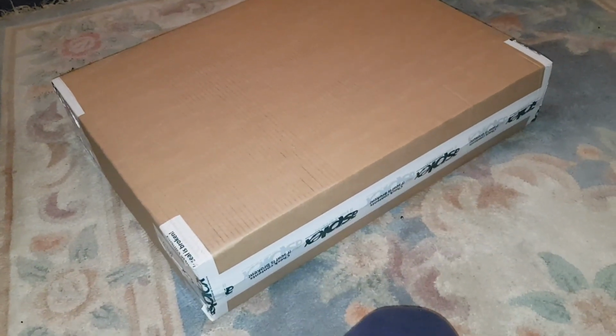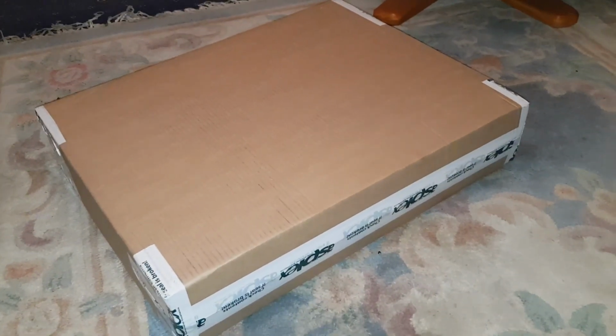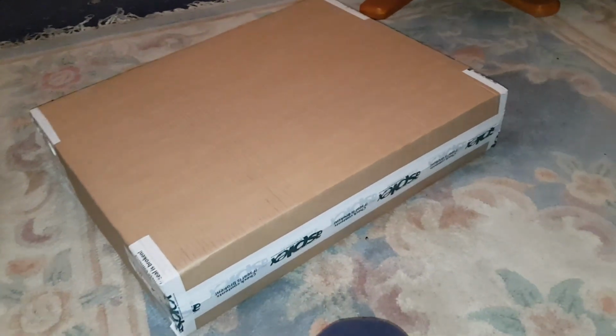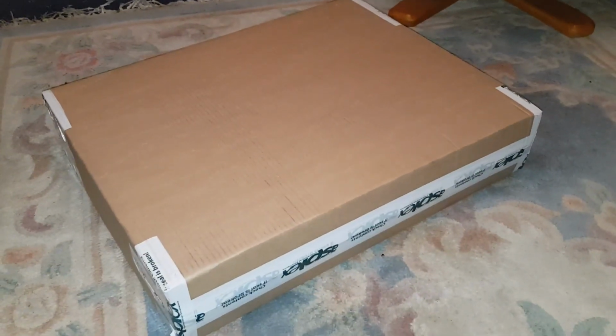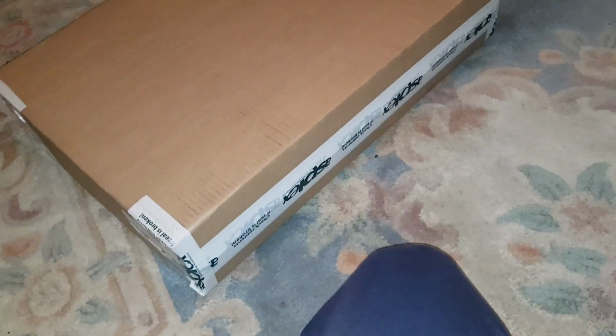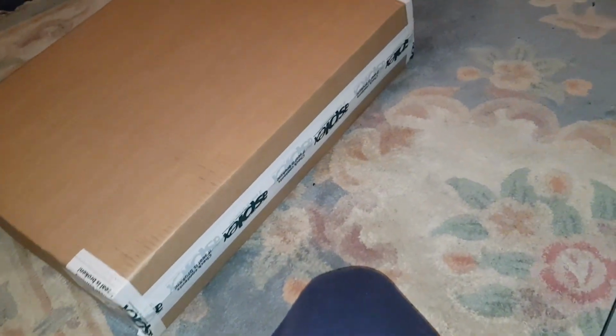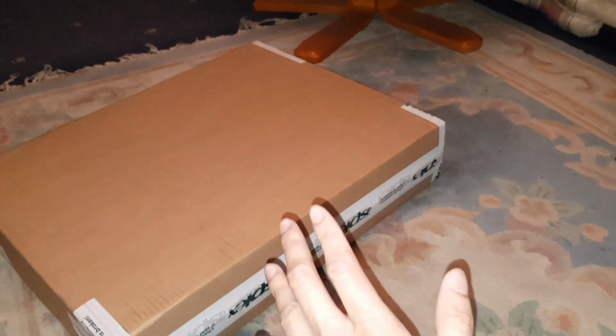Today I'm going to be unboxing for you the Acer Nitro 5 gaming laptop. The exact model number is AN515-54. This is a black version. I'm upgrading because my other laptop is falling apart basically. I've got it here with me today, so have a look. And that specs is much better for what I do on it, so yeah.